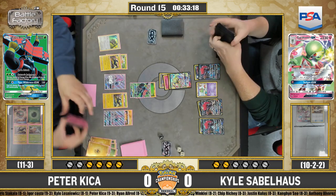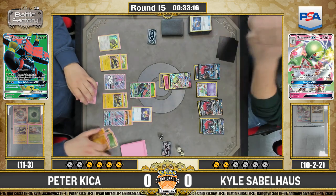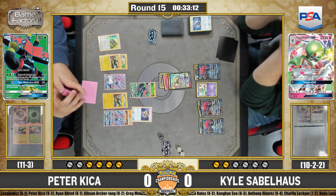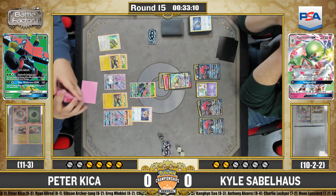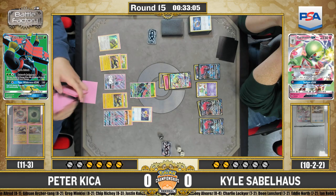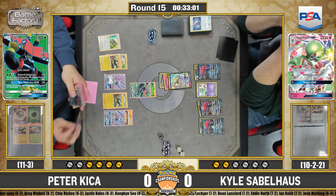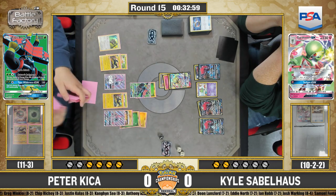He's not going to be able to take that knockout on Zoroark very easily when it comes time. Even doing the 30 here against Gardevoir, he still needs a Choice Band afterwards to knock it out with the second attack of Tapu Bulu. Yep. This Energy Recycler is going to replenish more of the energies. That is the second one, so what energies Peter has available to him in the deck as he goes to Strong Charge right now, those are the only ones that he has.